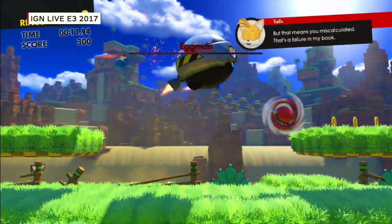So Green Hill looks a little bit different, right? There's some throwbacks in there, but a lot of it's new. And so that's a big thing for us. So here we go. I think I hear it at least. We can hear it. I hear the rolling. Powering up. There it is.